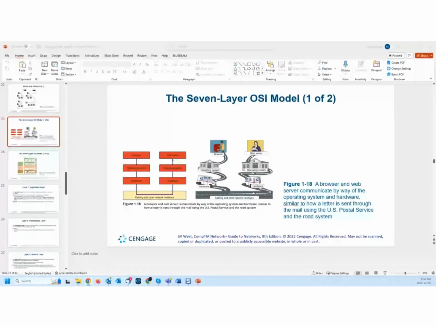So let me put it in my notes. I have to do a couple of things with you guys, so I will put it there so I don't forget after the class. I will put the assignment from the previous class, and then I will share this Module 1 from the other book just for further explanation of things. So these are called the 7 layers of the OSI model.